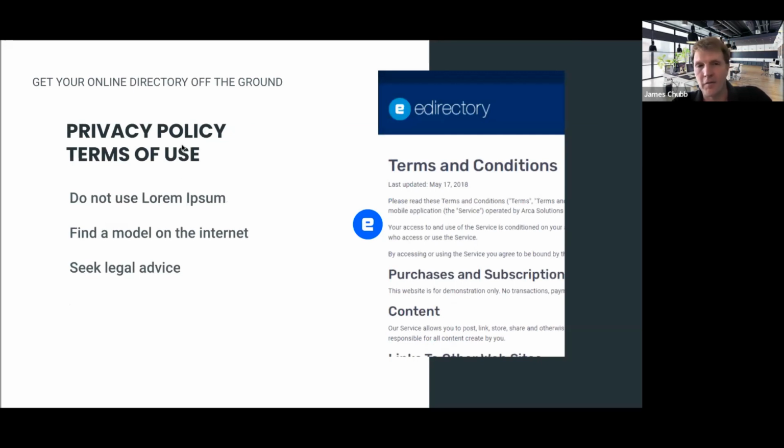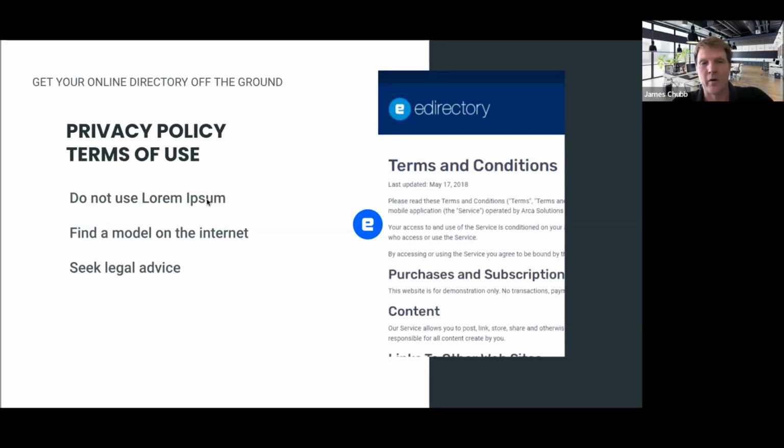Privacy policy and terms of use. These are kind of the boring pages of the website. I think most people probably don't read them in detail, but it is a good idea to put those on there, especially if you're in Europe and they have the GDPR privacy laws and all that sort of stuff. We're not lawyers and we're not able to give you any legal information, but the best way to do this if you want to save money on a lawyer is to go out on the internet and find a model.